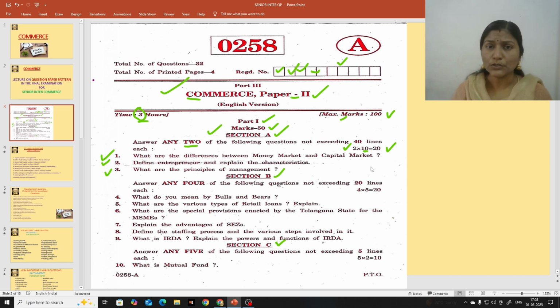Students may have a doubt: okay, fine, we will get 10 marks if we attempt 2 answers, and there is a choice, 3 questions will be asked and you attempt 2. It's fine. But what to learn for writing these 2 answers and to get 20 marks? I will give you the important questions list from the final examination point of view, so you can see that and prepare for the examination. Let me give the important questions list for the long questions bit, that is for section A, to get 20 marks. Okay, let us discuss that.